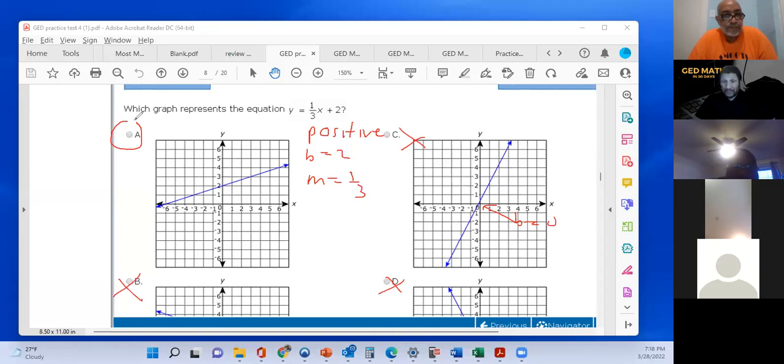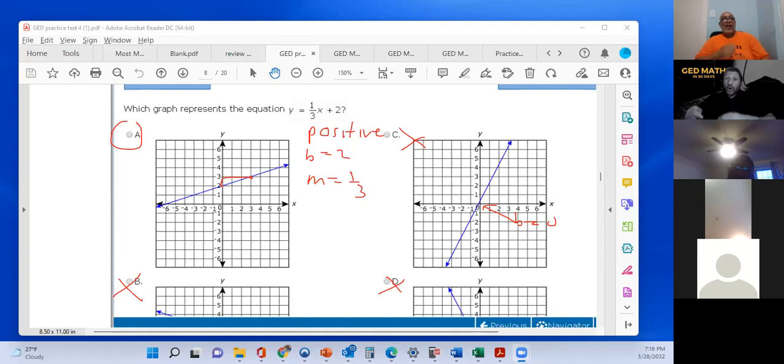I was trying to do rise over run though with this. But why? Just to make sure, there's a point. Go up 1, go over 3. 1, 2, 3. Are you on the line? But there's no reason in this problem to even do that. You eliminated 3 of the multiple choice, so there's no reason to.